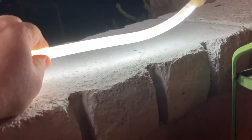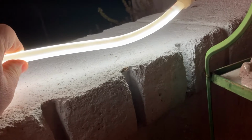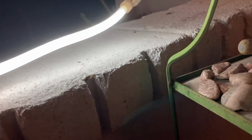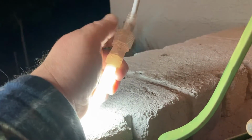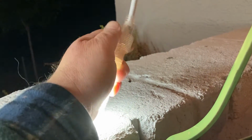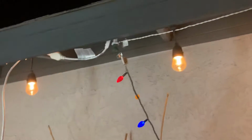You can see that is the back, right? You can just see a little dark. You can see where the LED strips are, but that's no big deal. This end comes off if you want to link, or to the other end, it just screws on, but it makes an IP65 rating. There's a 5-foot power cord, and I have it plugged in.